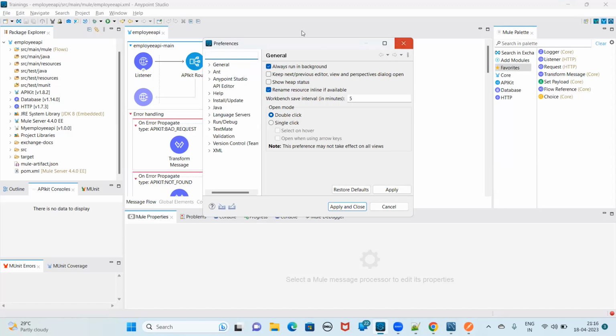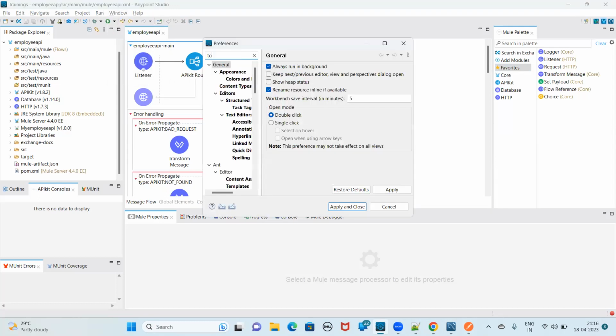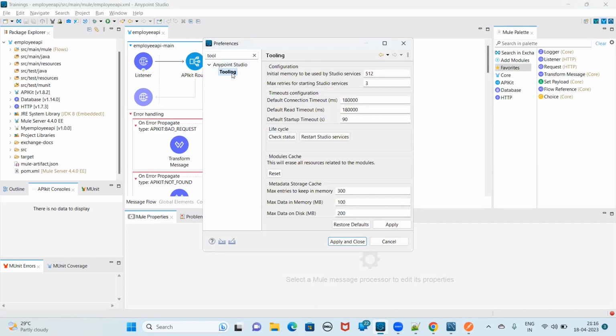How do you check? Just go to Window Preferences, then type tooling. It is under Anypoint Studio. Select that and check the status. It says studio services are not running. These studio services help us to build our applications and resolve the dependencies of our application.